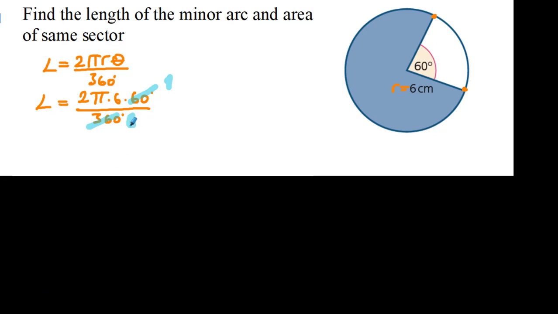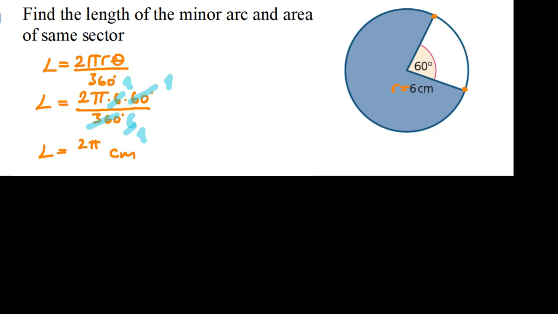This is going to be 6, by the way, and this is 1. Then this 6 and this 6, you may also simplify. This is going to be 1 and this is going to be 1, which means that the answer to the question, L, the length, is 1 times 1 times 2 pi divided by 1. There's no need to write that, so the answer is going to be equal to 2 pi centimeters, because the distance is in terms of centimeters.